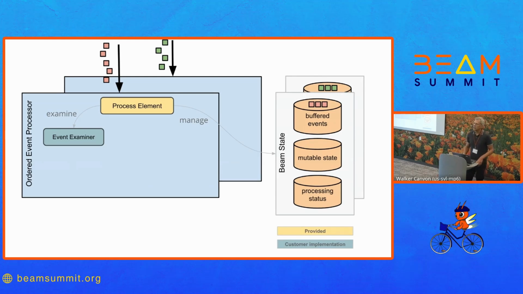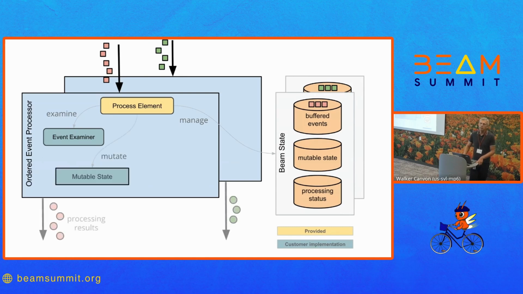It knows what was the last element that was processed, how many elements for a particular key are buffered, etc. And most important, it knows the last element it successfully produced. So it maintains the notion of the sequence. So once it knows that the event is in the right sequence, it will mutate the state. In essence, it will say the state applied this particular event. It's in the right sequence. And the state will produce the results, and the processing results are what's been output to the consumer. It's a big collection that gets sent.